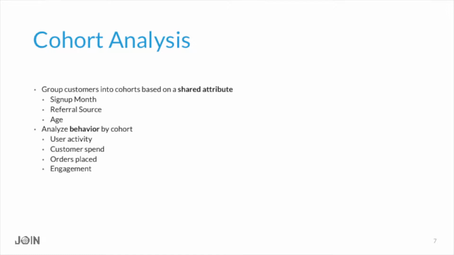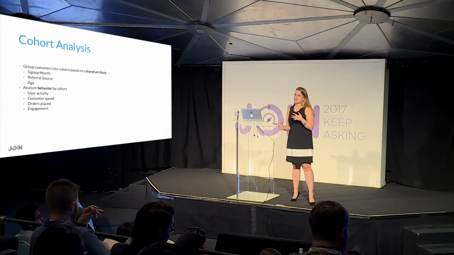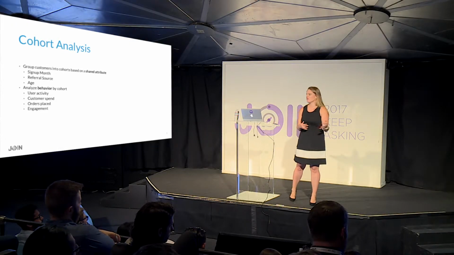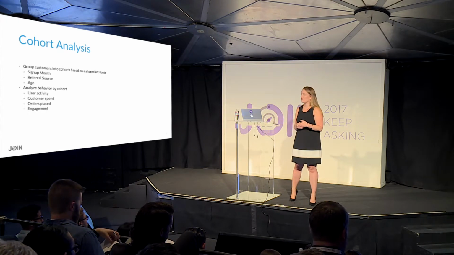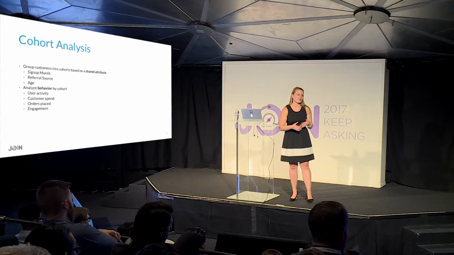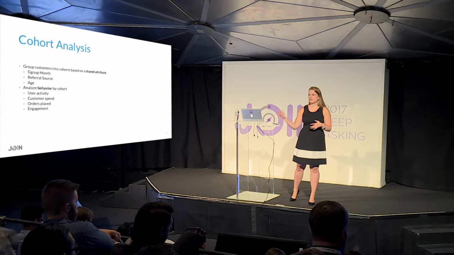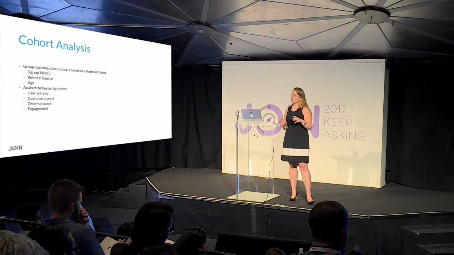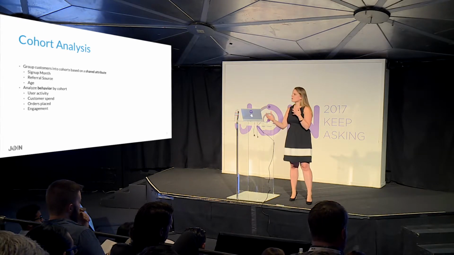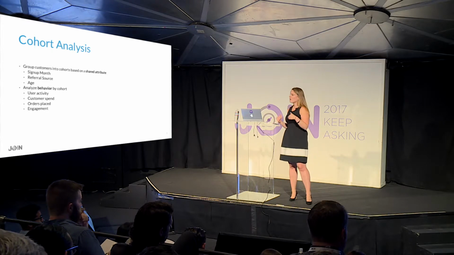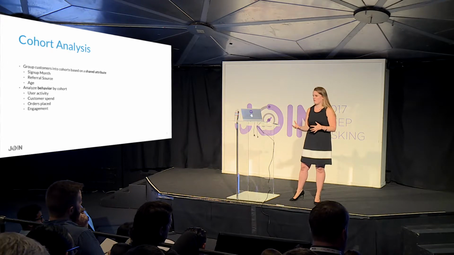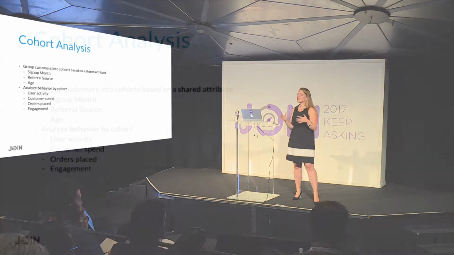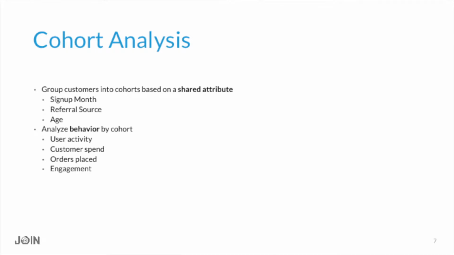We can group customers in a lot of different ways. We can look at customers based on when they signed up for our product or service. We can look at them based on how they found us, their referral source or marketing channel. Even something simple like demographic information, maybe age, location. And we take those groups and pair that with some sort of customer activity measure. In our case today, we're going to be exploring e-commerce data, so we'll be looking at purchase behavior as part of that activity. But this could be anything: logins, survey responses, any sort of customer engagement measure.